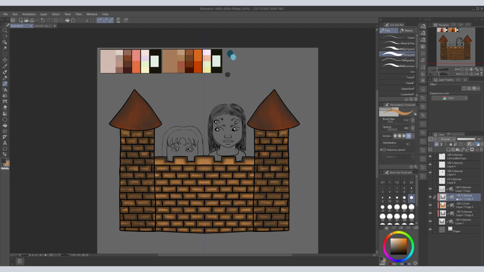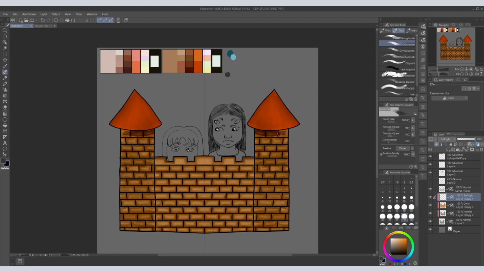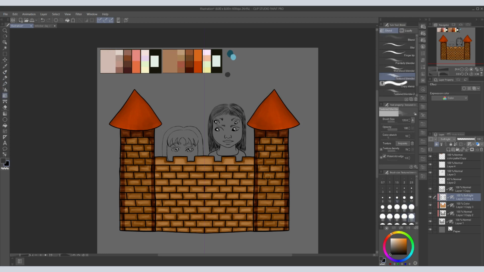Duplicate layer. Get black, soft light. Get that blended out.